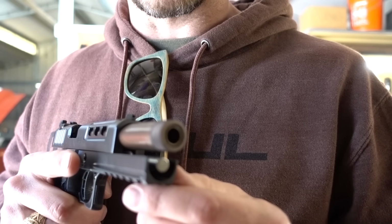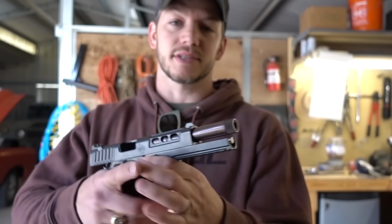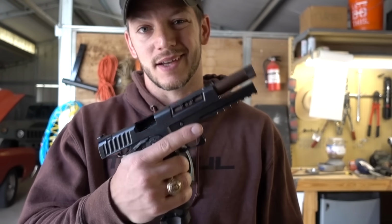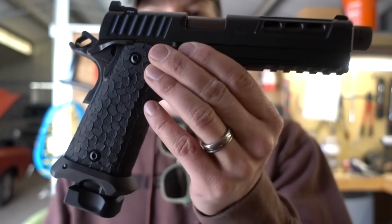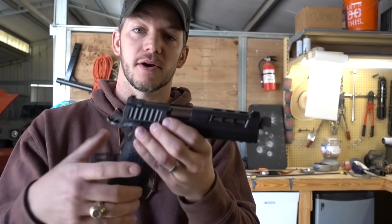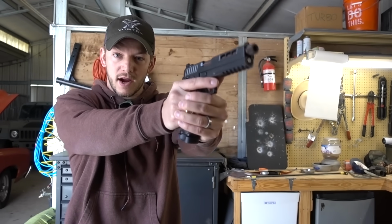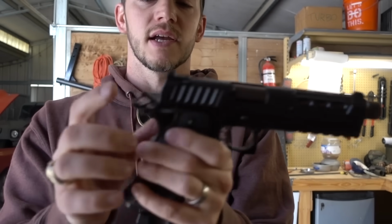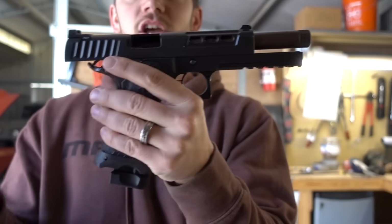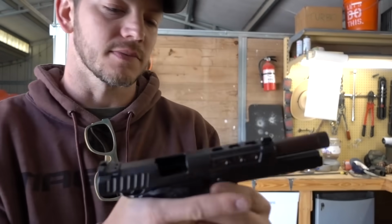This barrel, you'll notice, is very thick for a 9mm. It has a bull barrel to enhance accuracy, and that weight will actually help keep the flip down. The frame is steel, so the parts of the gun that aren't moving, like the frame and the barrel, it's fine to make those heavy. It's actually better when you want to stay on target because it won't rock up as much. The parts that are moving, like your hammer and your slide, you want those to be light so that when it kicks back, there's not as much momentum kicking back.